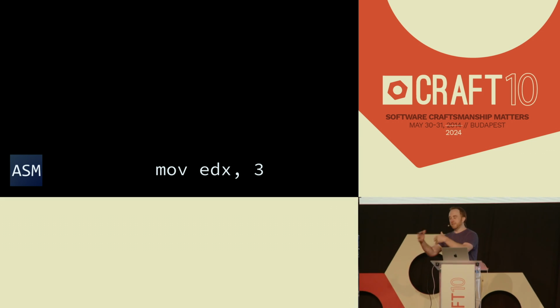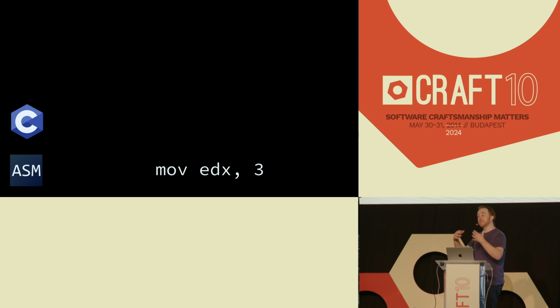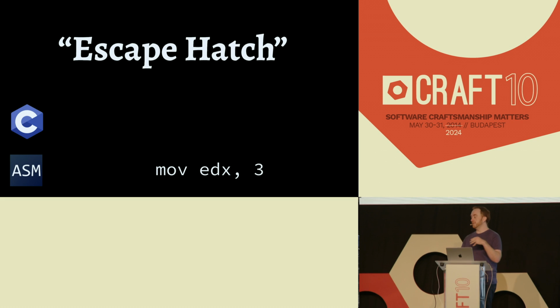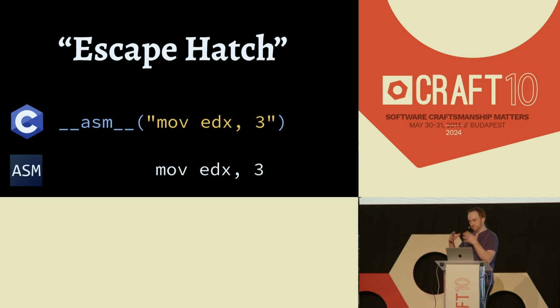And then fast forward a few years, and eventually you get C. C is a higher level abstraction than assembly language. It's not usually dealing with registers. That's sort of automatically handled by C. But if you need to, you can drop down into assembly language using an escape hatch. So inside of C, you can basically say, I want to write some assembly right now, and you can just do that in the middle of your C program.